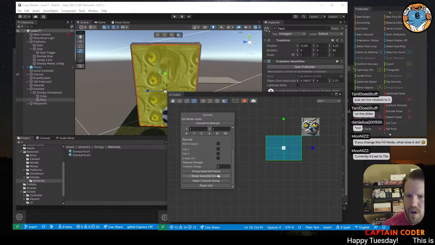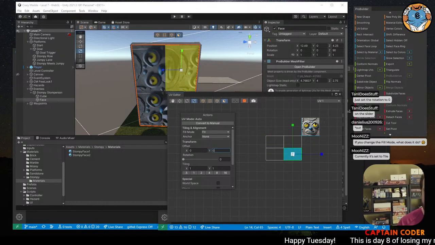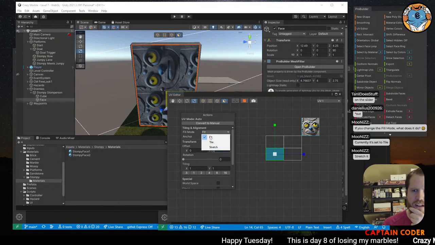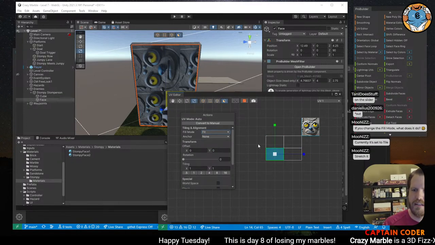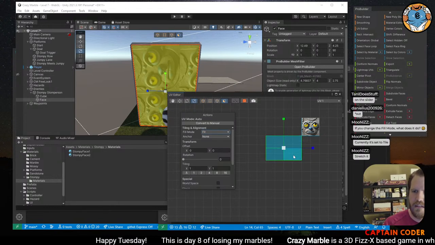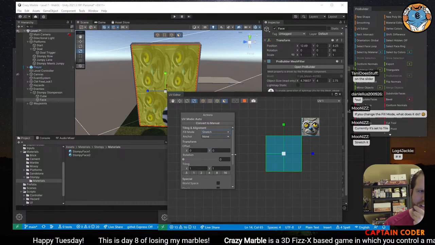Can I make it so? Okay, so this thing has like four. Can I make it so that there's just one? Stretch. So what it's doing. Okay. What I want to do then.